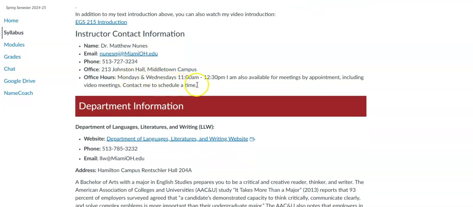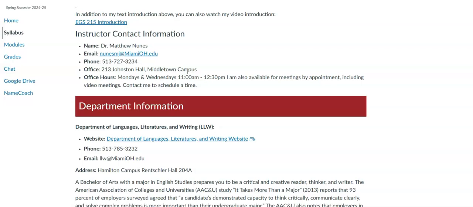So during this semester, Mondays and Wednesdays is when I'll be holding office hours. Those are from 11 to 12:30. And I'll be in my Middletown office on those days. So as you can see, my office is on the Middletown campus. And so I'll make sure that I'm there on those days at those times. But if you're not on the Middletown campus or a different campus or just taking the course from a distance, I'm also available for online meetings as well. Very happy to set up a video meeting with you, or phone meeting, or whichever works best for you. And of course, email is always a good way to get a hold of me.